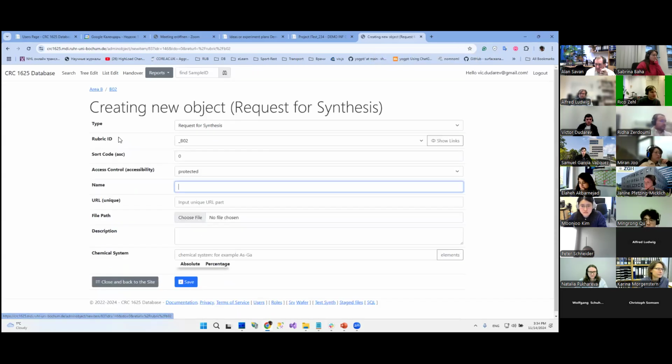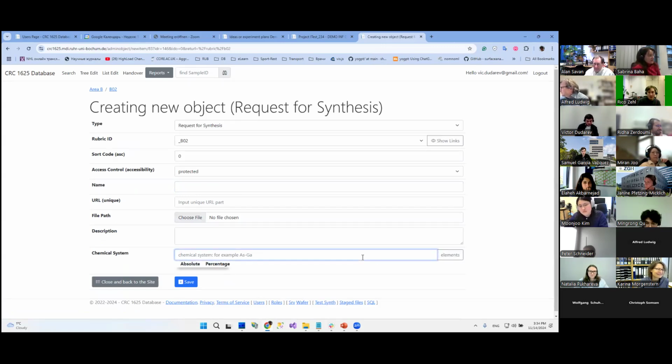If I click on this object, here I should provide some meaningful description. I don't know, what should I ask, Sabrina? My fantasy is extremely limited. What kind of elements should I use? Maybe some gold, silver, palladium, platinum, ruthenium.